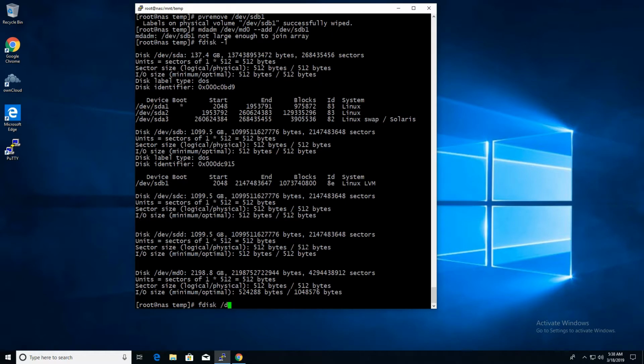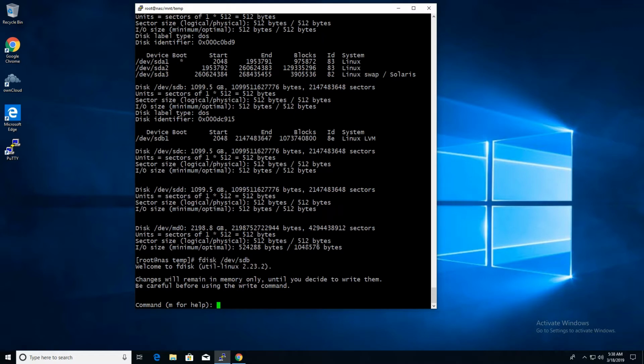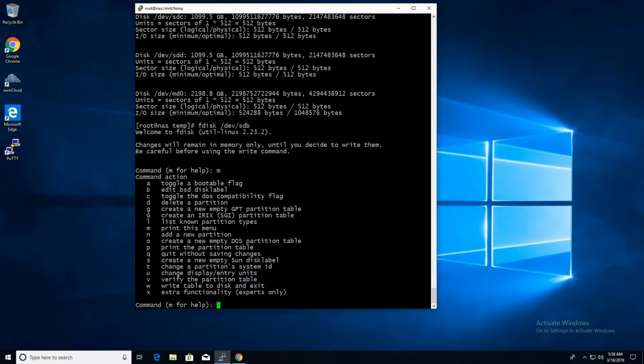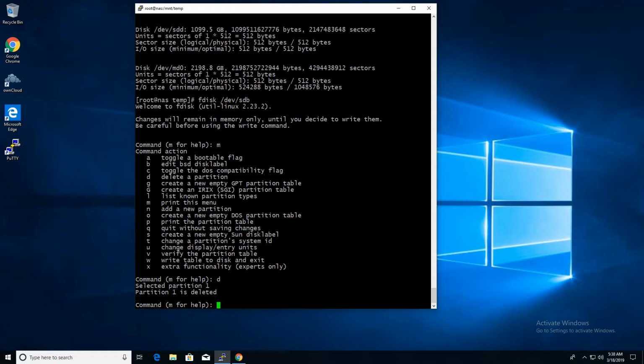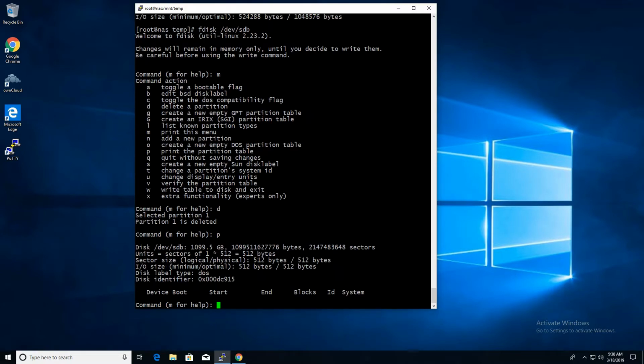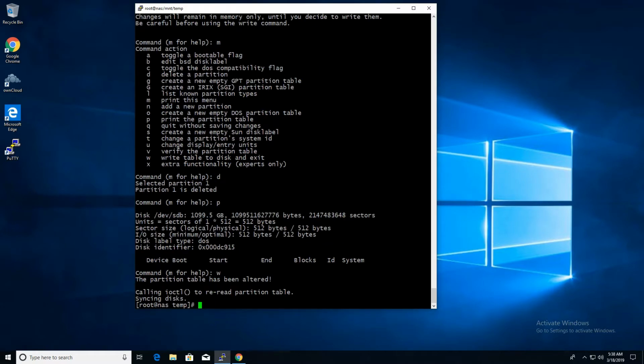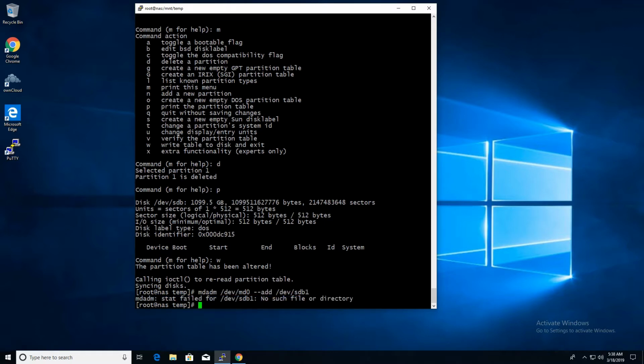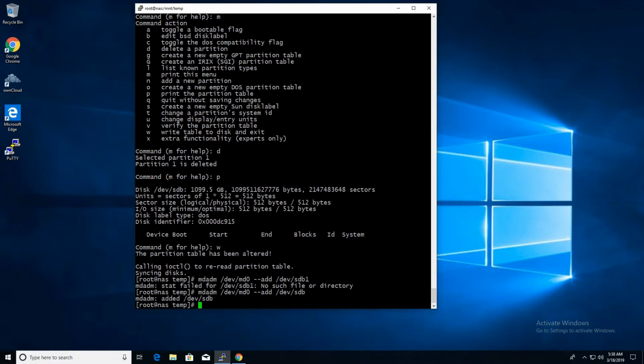So let's fdisk dev SDB. If we run fdisk and give it the actual device, let's look at the command: D, partition 1 deleted. Print the partition table, there's nothing, so let's write. We're done. Let's see if we can add it now. Oh, I'm sorry. We're added. So now we're good.